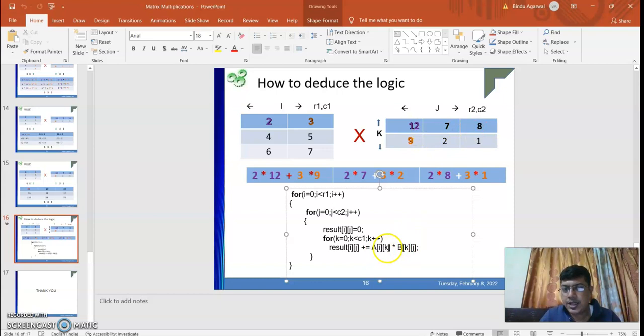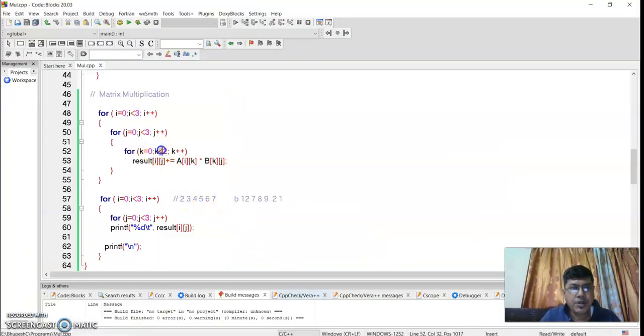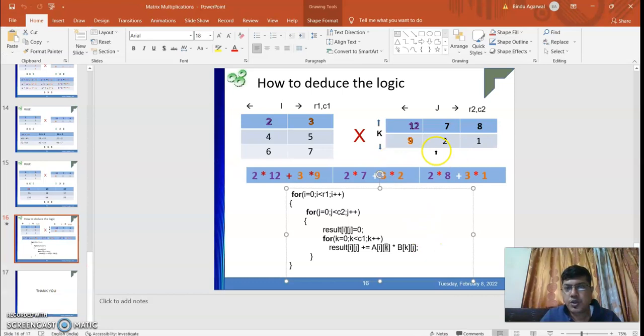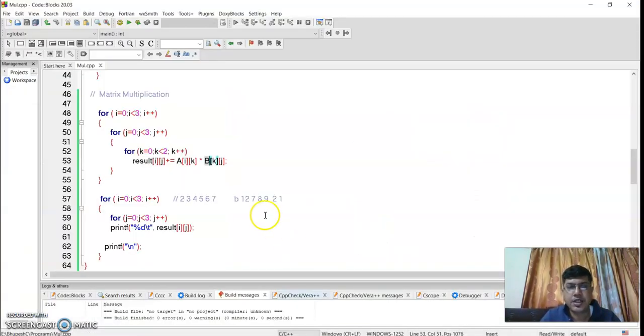And here it is k because row is always first. That i will always be 0, but it is going from 1 and 2, and 1 and 2 will be given by the k value itself, because it's going for 2 times. Again for B, it will go 2 times, since 2 rows will be there. And how many columns? 3, which is represented by the j. So now we got the matrix multiplication.